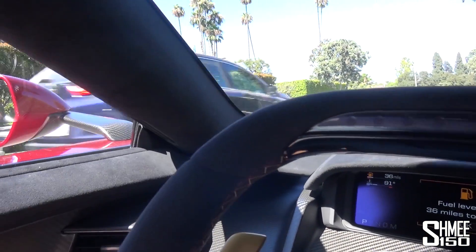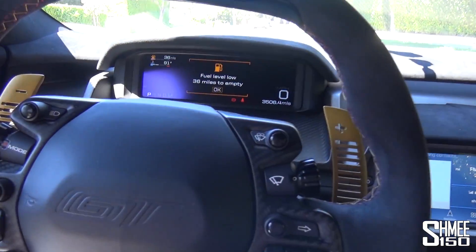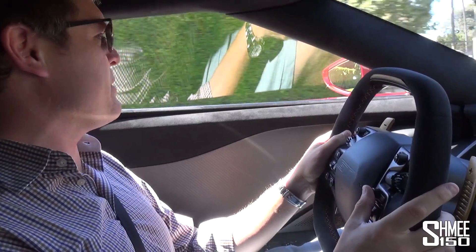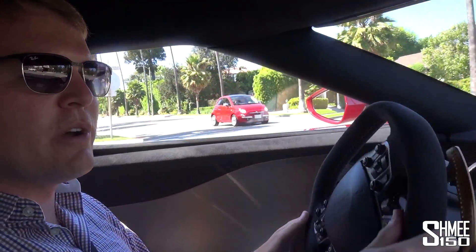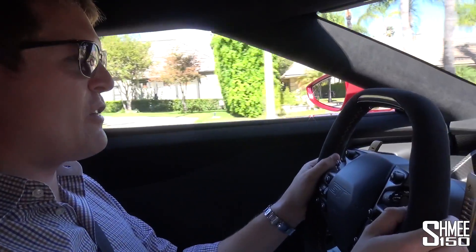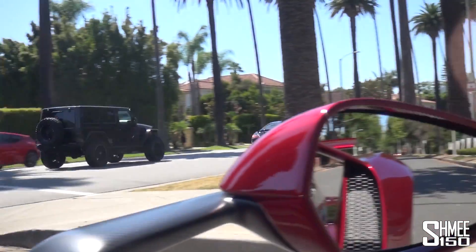The sun is out, there are lots of cars — pretty much every second car is either a Prius or a Tesla — but there'll be lots of supercars and we'll go find and see what the reactions are like out and about around town. It is also incredibly hot today so we've got the windows up and the air con on. This is very Beverly Hills with the palm trees lining the sides of the roads and lots of Range Rovers around. We are heading out with the grumble of the Akrapovic exhaust — the sports titanium upgrade — heading straight to Rodeo Drive. An AMG GTS cruises by.